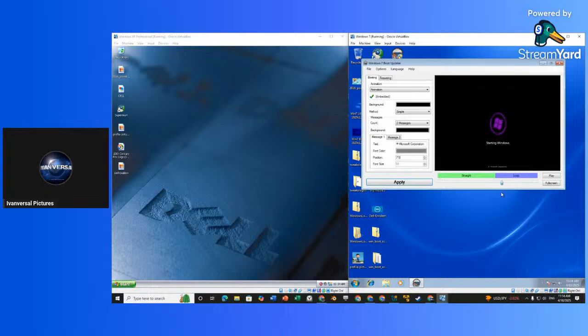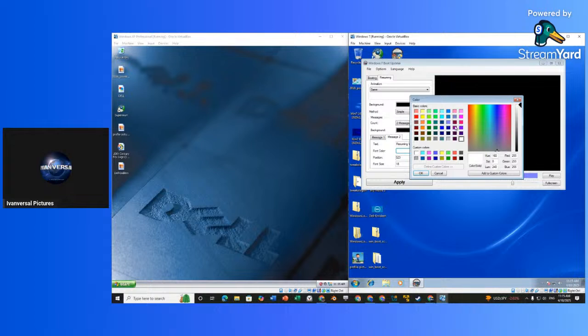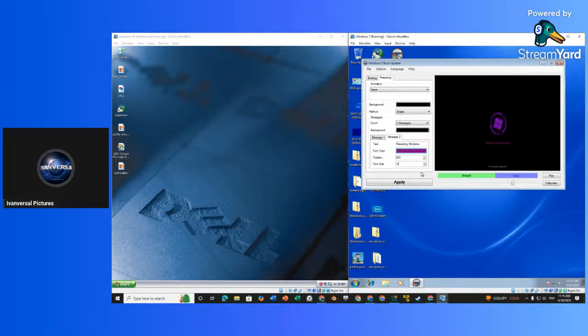Look at that. Look at this thing. So you can see how it looks in this set. Now we can go and change the background. So first, what we're going to do is change the things. Because this is purple, we're going to have to change the color here. Then hit OK. Then we can change the colors.